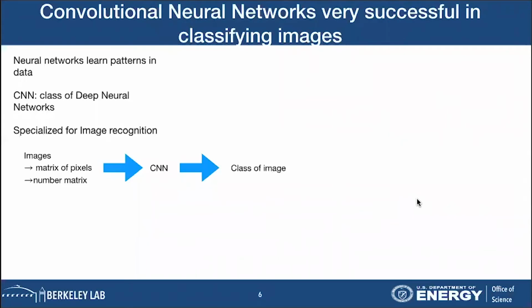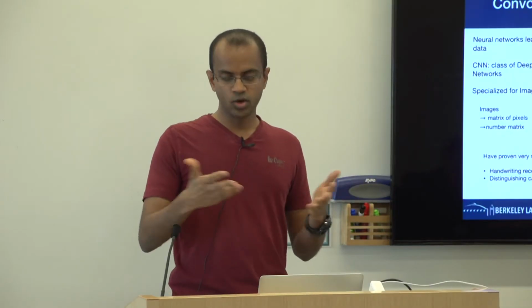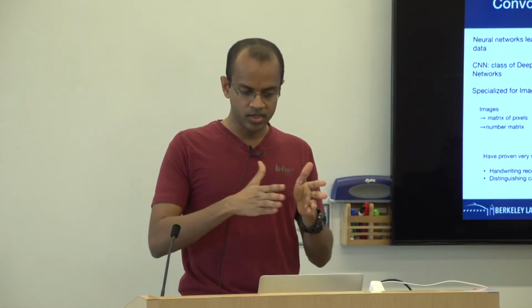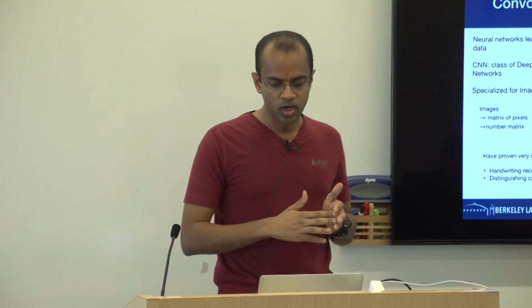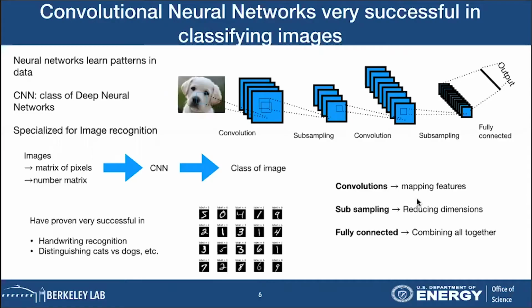The CNN is trained on known labeled data, and once it's trained correctly, if you give it unknown data, it can tell you what category of image it belongs to. And CNNs have been extremely successful in many classification problems. For example, handwriting recognition, where you have handwritten digits 0 to 9, and the CNN can tell you precisely which class it belongs to. Distinguishing pictures, for example, cat pictures and dog pictures, and many other problems. I'll quickly describe the general structure of a CNN.